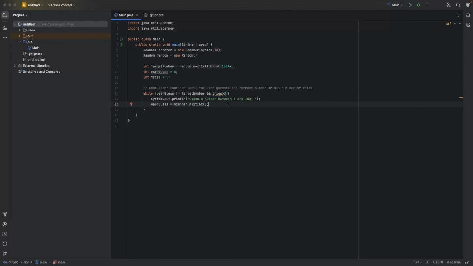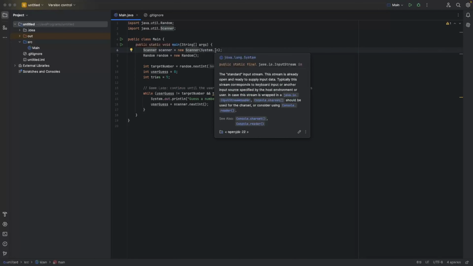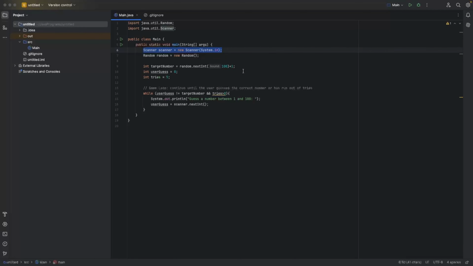So let's go ahead and talk about what this code does. Right here we can see that we're taking something in from the console window. We're going to print out this line every single time that the user goes through the while loop, and then this line is going to be executed. It's going to ask the user for a number right after this line is printed. Then we're going to have to convert that into an integer so that we can store it in this user guess variable, which we assigned up here.